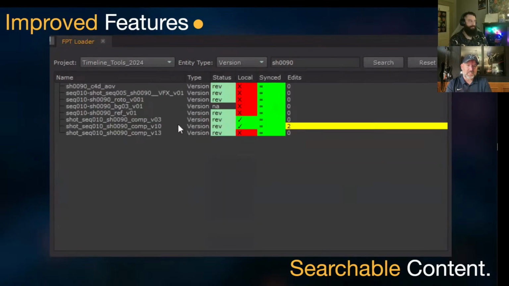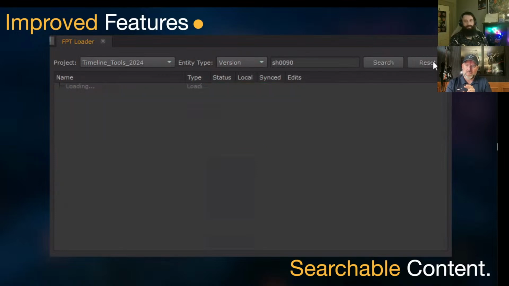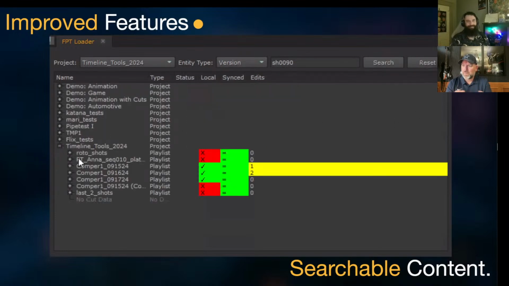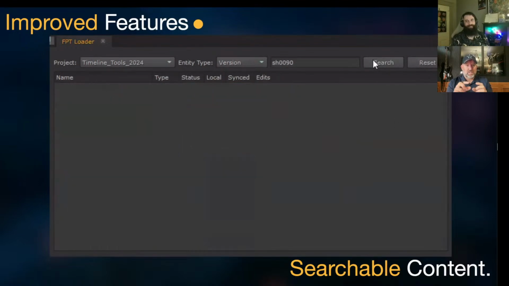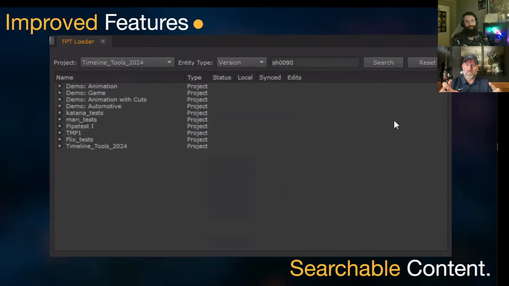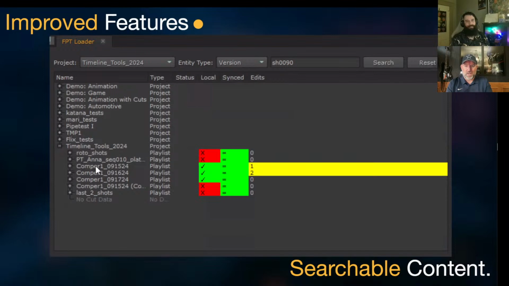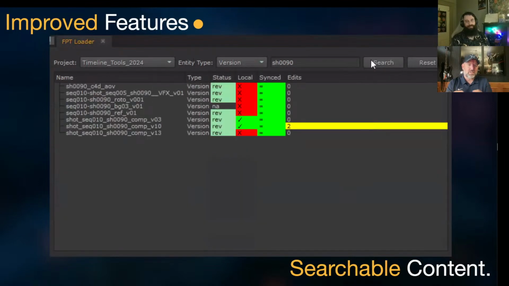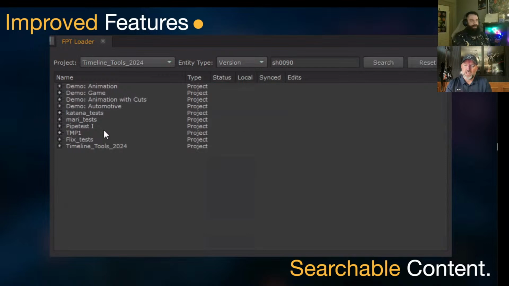But we know in reality, every production is probably going to want to take a TD or a pipeline person to go from that. It's more than a foundation. It's a working example that would need to be customized to be plumbed in to exactly how the studio thinks, and the structure of projects.